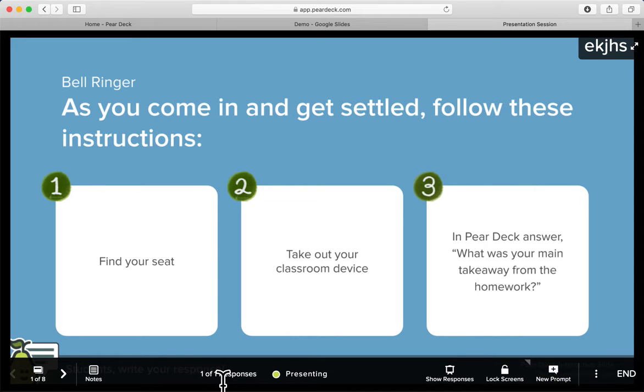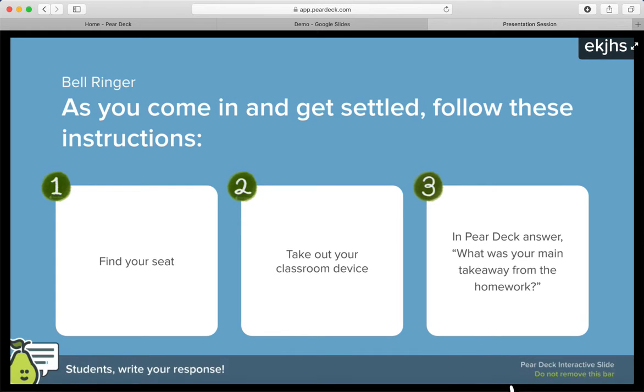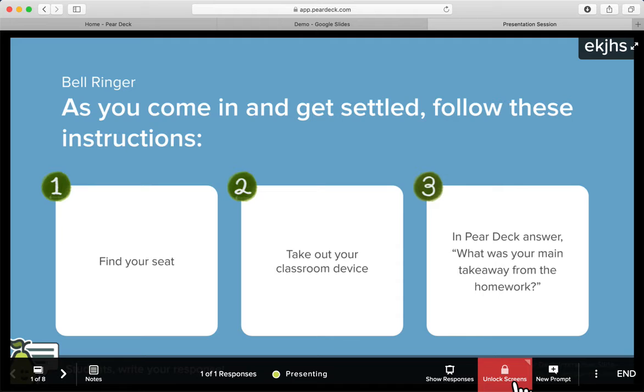But if you don't want students to change it or keep typing, you can lock screen right here. Once you click this, students will see that the teacher has locked responses for this slide, so they cannot change anymore. Or you can unlock it, and they can change their responses. After everyone's done, you can click here, show responses.